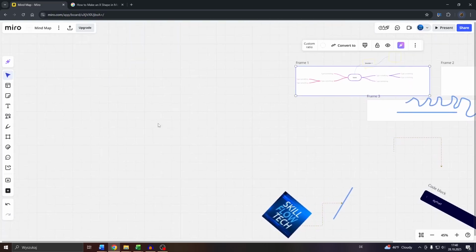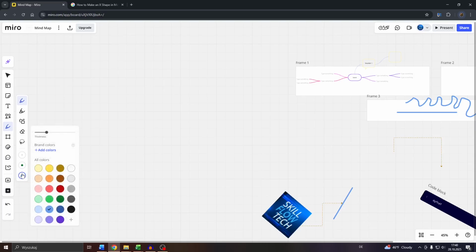All right, guys, there are two options or two solutions to this. So option number one would be to simply draw the given X shape by hand. To do that, head over to the drawing tool here on the left panel, guys. Select it with your left mouse, select the pencil here. You may also customize the thickness and the color, for example, by left clicking into one of these dots here and selecting your color and the thickness. Let me go with standard black color. And after that, simply start drawing with your left mouse.